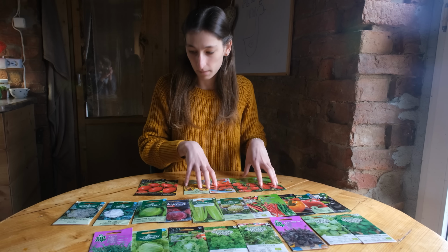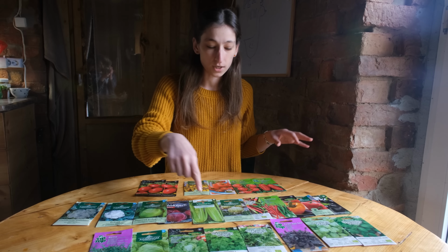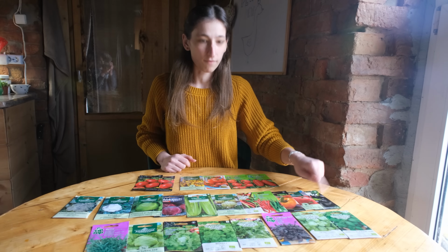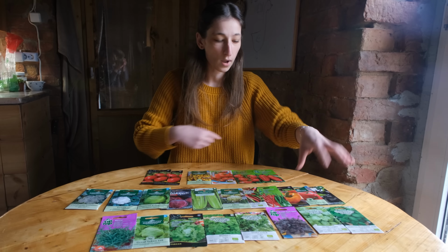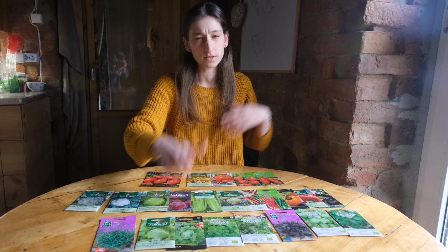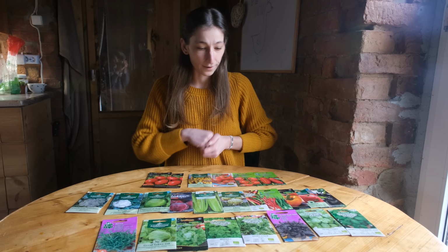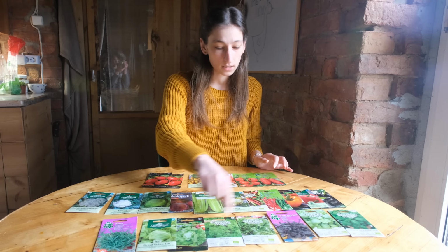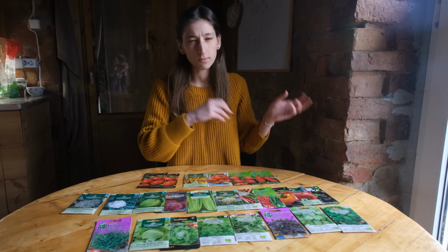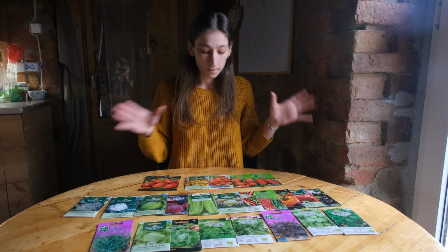You can see we have tomatoes, broccoli, cauliflower, cabbage, two different colors of cabbage, celery, celery root, cayenne peppers, three different colors of actual peppers, and then we have some herbs. We have basil, rosemary, some salad. You can also plant salad straight away on the field, but I will pre-plant some, so we have some a bit earlier. Same thing with parsley, we have two different types. You can plant them a bit later outside, but I think pre-planting them and then taking them out, we'll see. We're also gonna plant some more on the field.